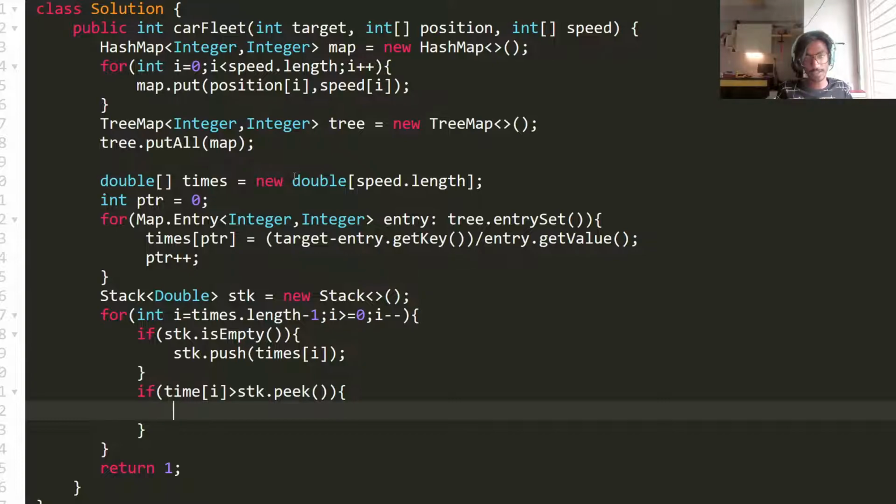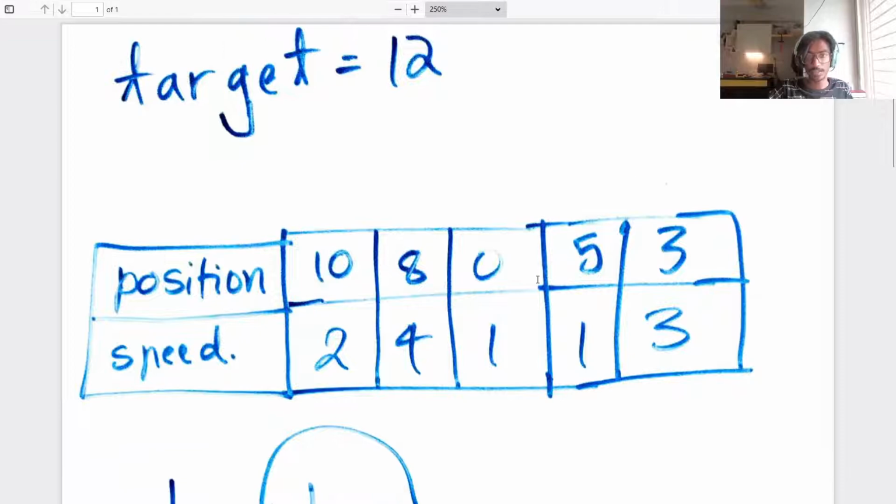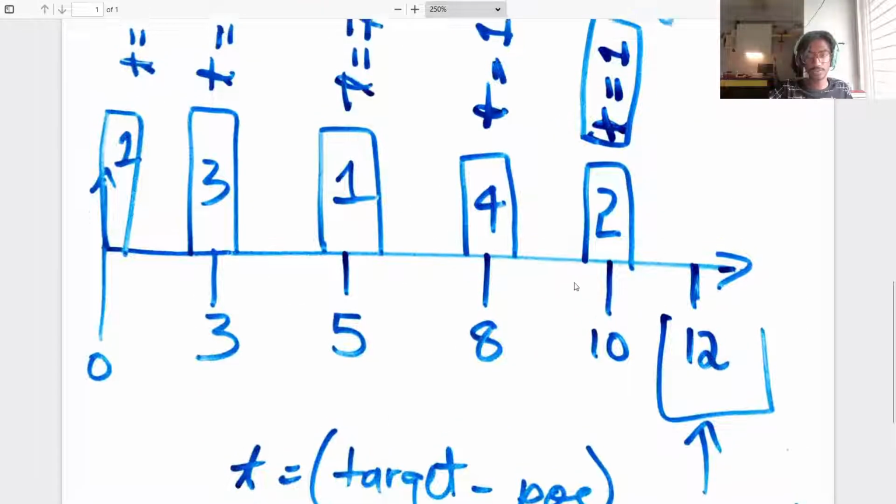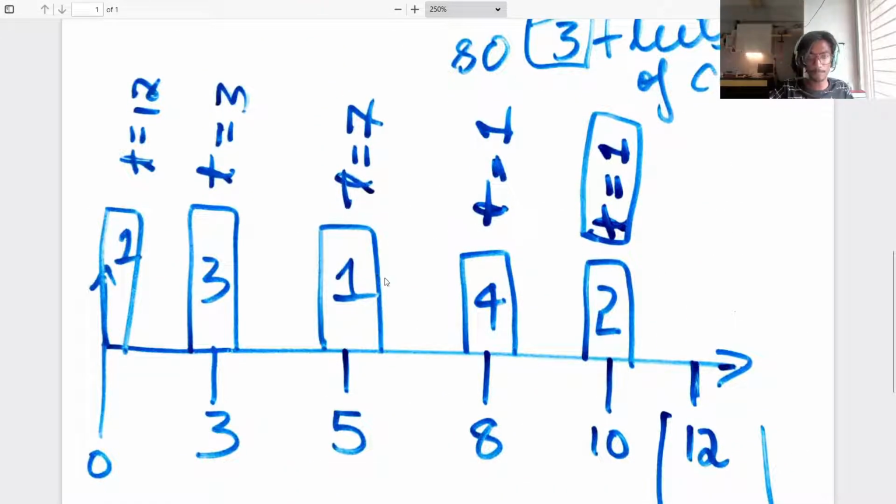If the time is lesser than the previous car, I'll show it properly. You see this car at position 5 is going to take 7 seconds to go, and this other car is going to take like 3 seconds to go. This car has lesser time but more speed, but they both are going to create a fleet.